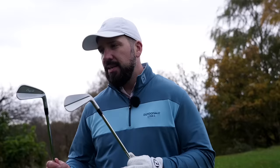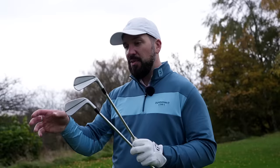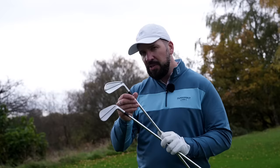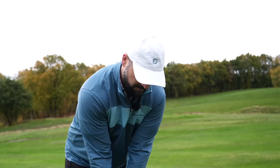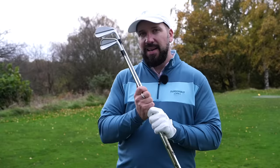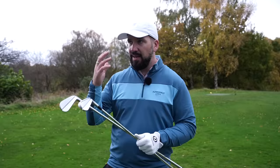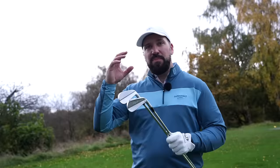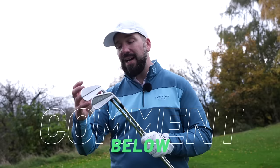In conclusion, these irons are fantastic for the cost. Yes, there might be a few hidden extras if you really wanted to customize, but for a standard set they're both fantastic, and the option to combine them into a combo might be the best of both worlds. I actually think the CB is more interesting than the MB — performance wise and feel wise it's more forgiving, feels the same, and the trajectory is fantastic. I'm actually going to be starting a new 'build my bag' series and I think these irons might be in contention. They're unique in many ways and I just keep coming back to that cost difference. Very, very impressive.